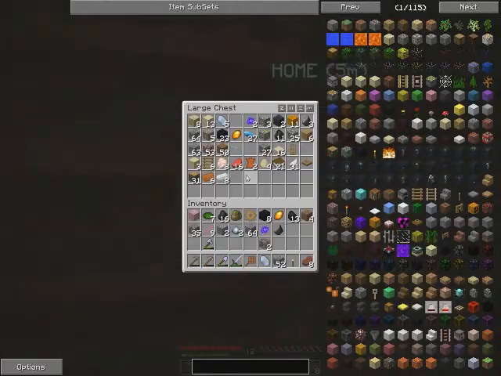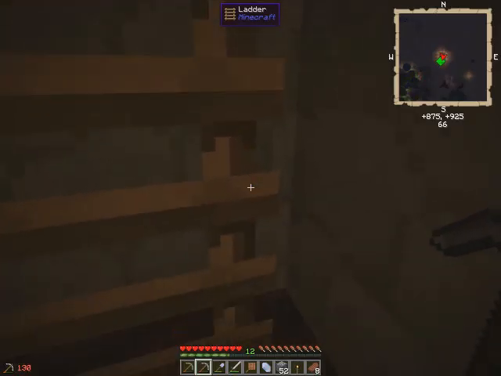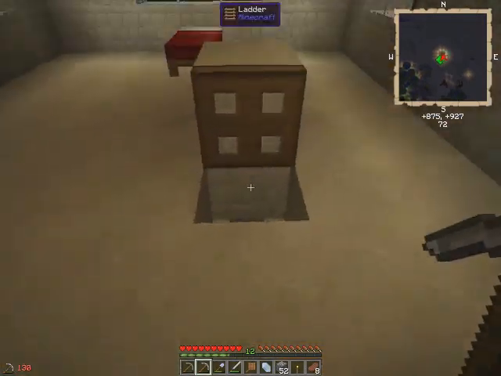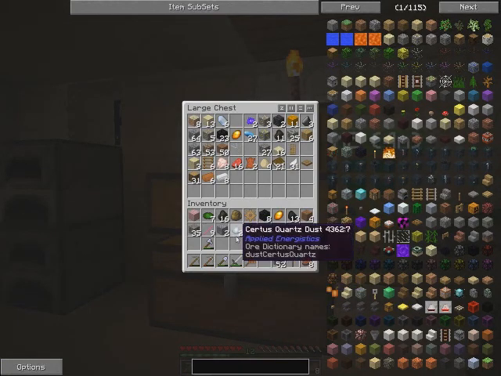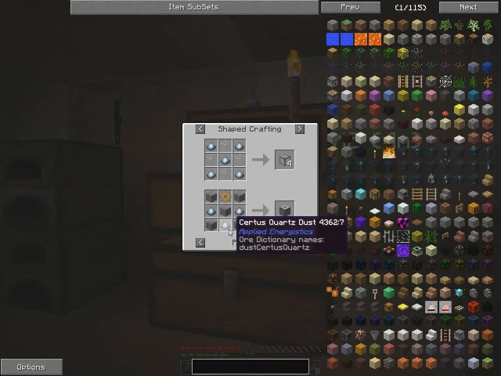Alright, so let's close that down. Ah! Hey! Dagnabbit! The hell? I had that closed. Okay, that was freaking weird. Alright, we'll store you up in there. Let's hit you on that. Let's make quartz glass, grindstone. See, there it is right there.